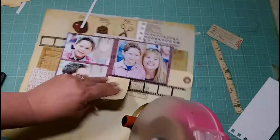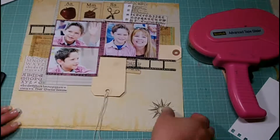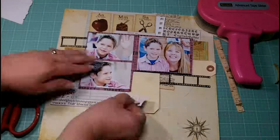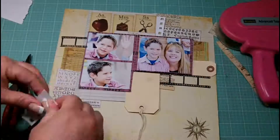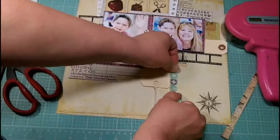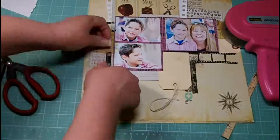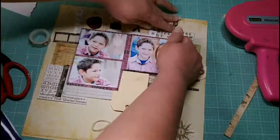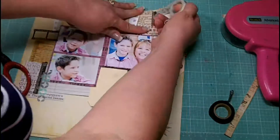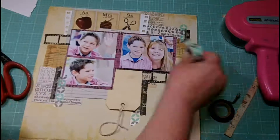This is a self-inking stamp from Plus that I'm going to roll across — it won't roll perfectly because there are uneven edges, but that's okay because I'm going to cover it up with a tag. That tag ended up being something I twisted around in the end. I found another piece of that border punch and I'm going to put it off to the left by the Apple flash card, just to balance off what that other piece looks like up at the top.